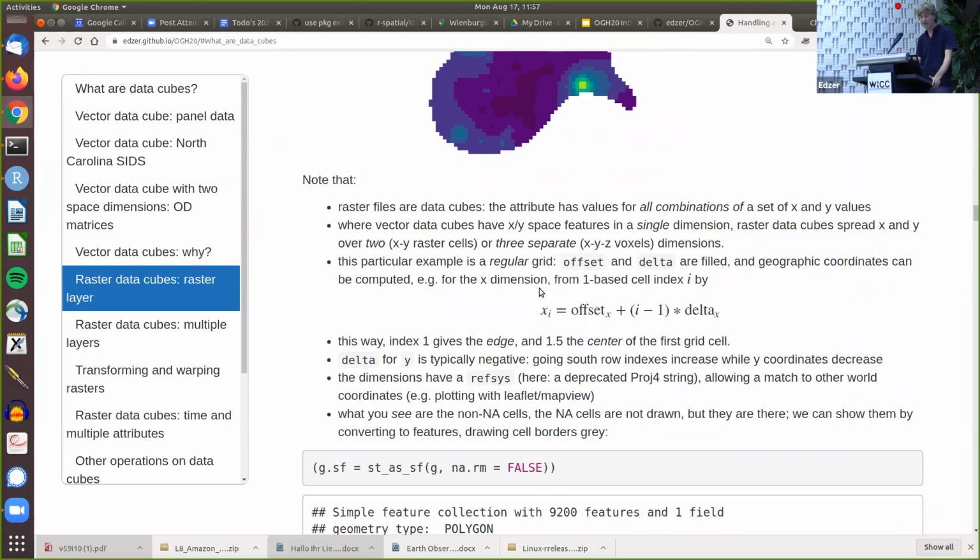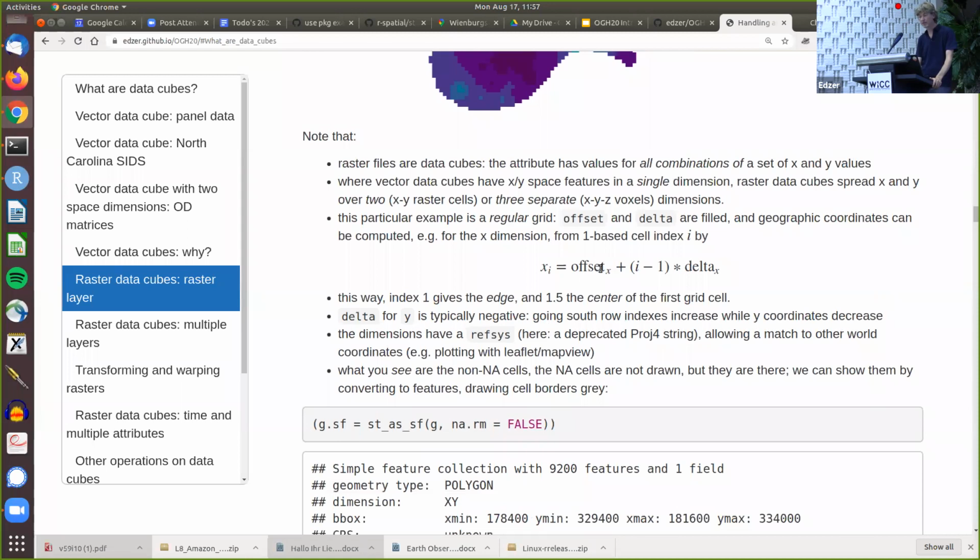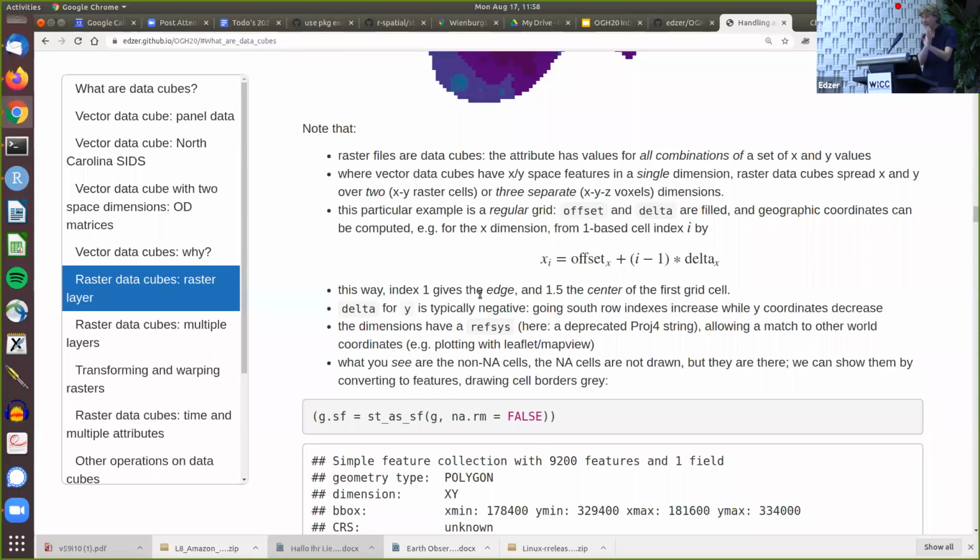That means that I can compute my coordinates from the index by this equation. If I have offset and delta, and I want to know the coordinate of index i, I can compute it this way when my index is 1-based. Then for the value 1, I get the cell edge, and for the value 1.5, I get the cell center.